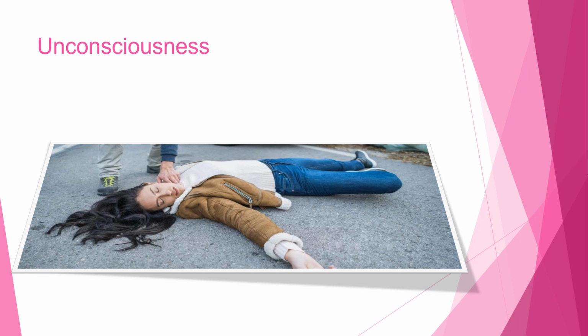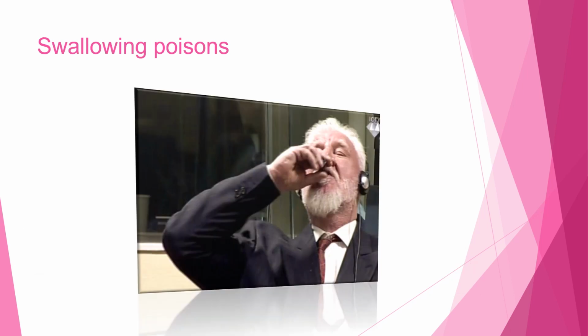Now the next one: what if a person has swallowed poison? What first aid can we give? We should check the symptoms of poisoning, such as drowsiness and unconsciousness, difficulty in breathing, vomiting, and nausea. We should also check around the mouth and lips to see if they are becoming blue.